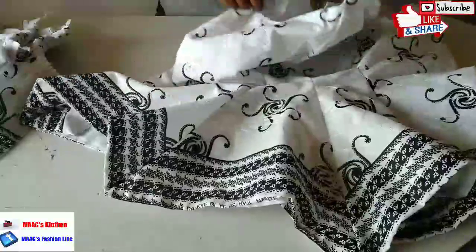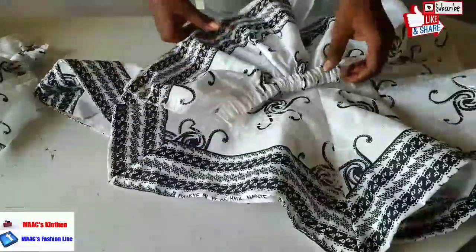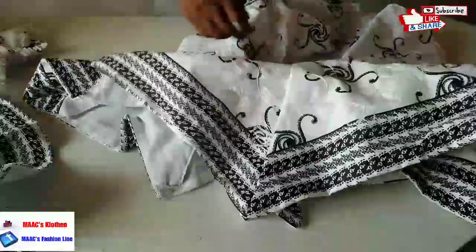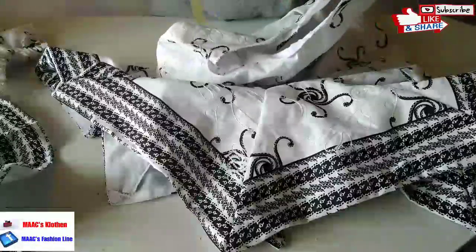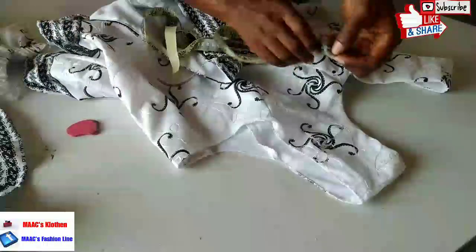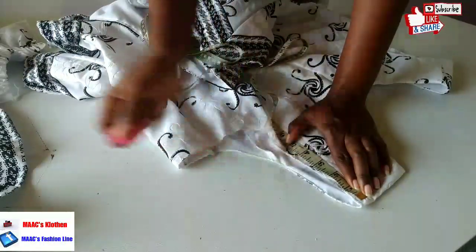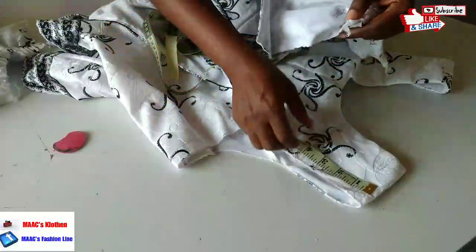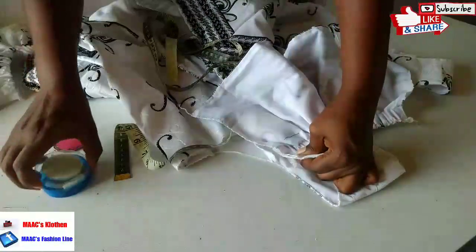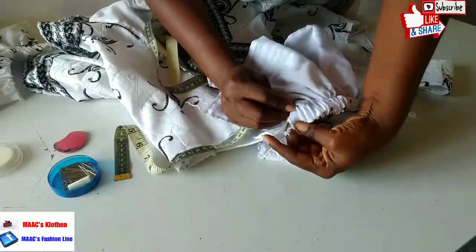What I'm going to do is attach the sleeve, and this is it. I've added the elastic band to it. Okay, and I've also knit the whole thing. I have knit everything together. So what I'm going to do now is fix the sleeve like a cold shoulder type of sleeve. Put this down, and I'm going to measure 4 from here. 4 here. Yeah. Then I'll just place it this way. Sew 1.5 inch this way.